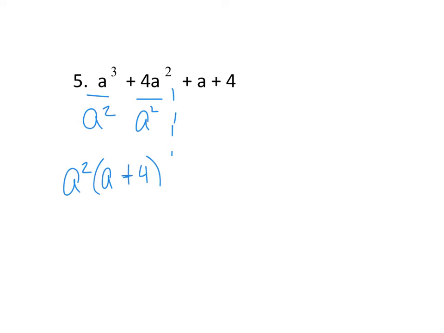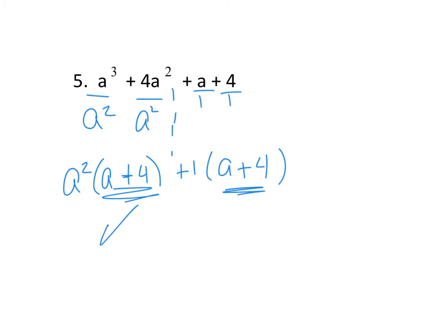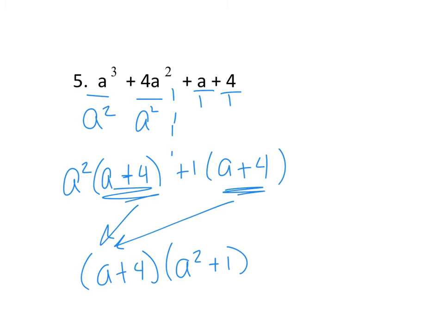So here's the deal with this one, though. You still have to pull something out because we're factoring by grouping. So you can always pull out a certain number, and that's the number 1. 1 is always a factor of every single term. So I'm going to pull out that 1 and be left with a plus 4. Here's your binomial GCF. That'll pull out to the front. And remember, it's a binomial because there are 2 terms, and it's a GCF because it's in this side and this side. It's the greatest common factor.